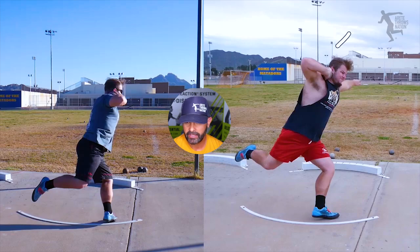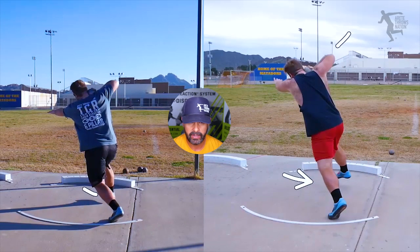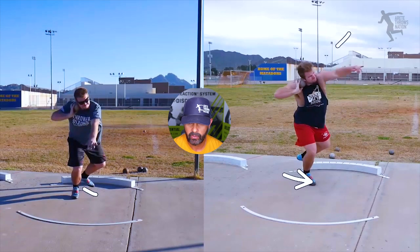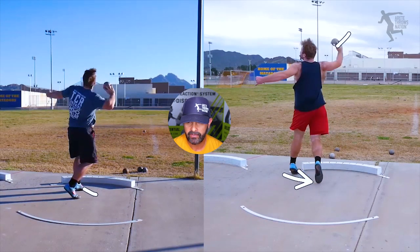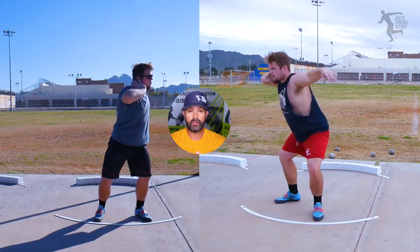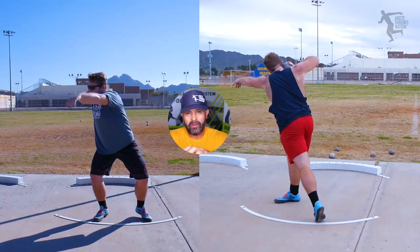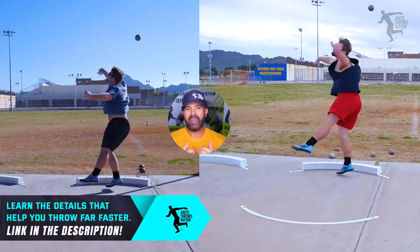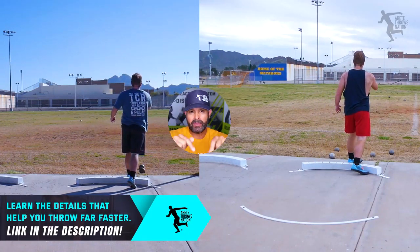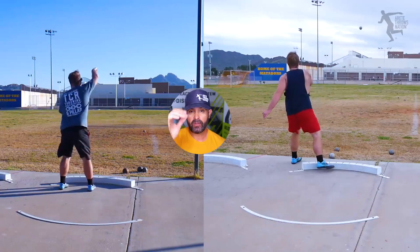Look at the difference in how the athlete approaches the throw — he's getting a much bigger stretch and creating that whip. A little over-rotated, but less than before. The sweep leg is much wider, he's coming in and rotating around, getting into the power position with a longer move and rotating the feet into the throw. That's the whole point of the Throwing Chain Reaction and the six pillars — to teach you mechanics that let you find the most optimal movement for you.